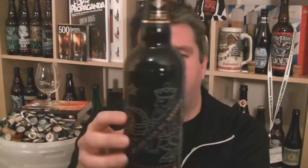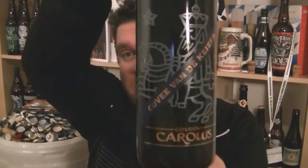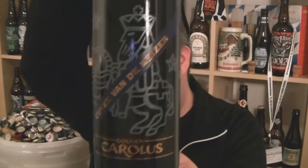but huge thanks to the good man Jens, King of the Beer Mail, for sending me this bottle to take a look at. I've got a couple of friends over tonight. We're having a bit of a bottle share of Belgian beer. Got some cheese, got some cured meats and stuff like that going on, and I thought this isn't the average beer that you're just going to drink for yourself. It's a sharer, and at 11% it's probably a good job.